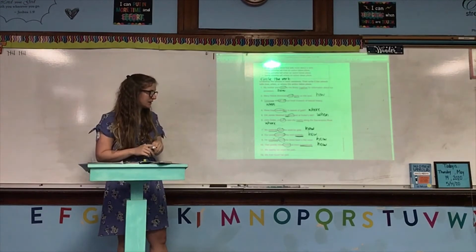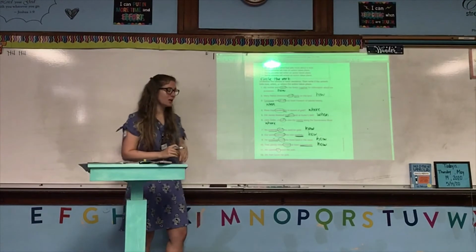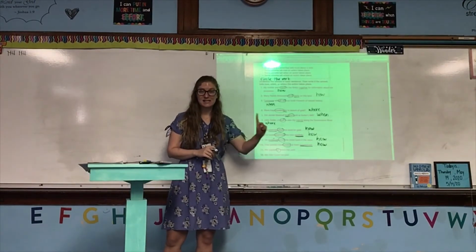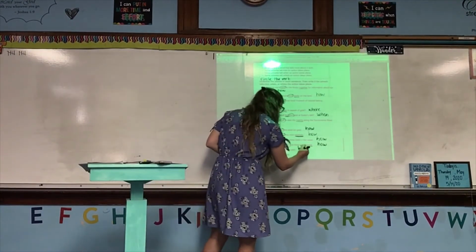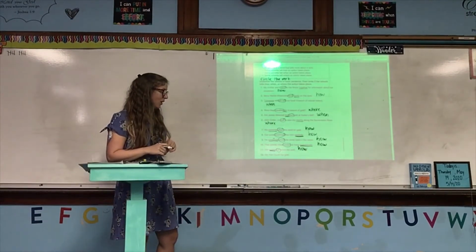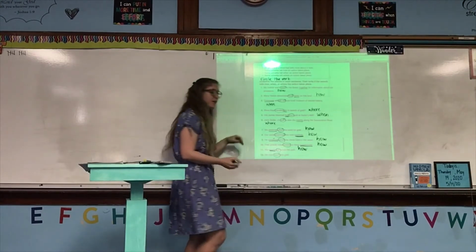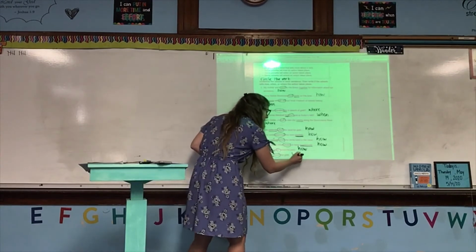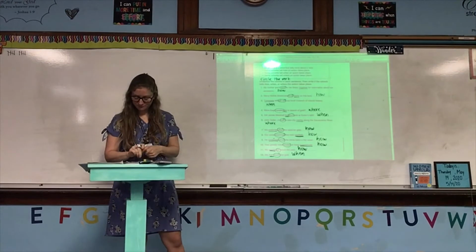Number 11, we quickly ran down the path. Well, ran is the verb. The adverb cannot be down the path telling us where because it's not one word. So the adverb is quickly because it says how the verb happened. Number 12, we then found the gold. Found is the verb, and the word then describes when they found the gold.